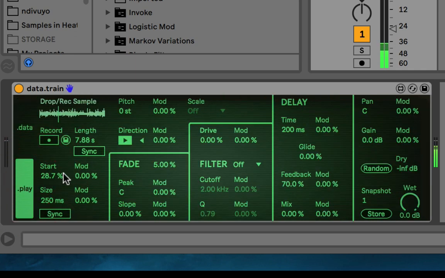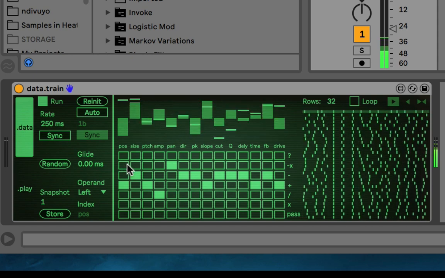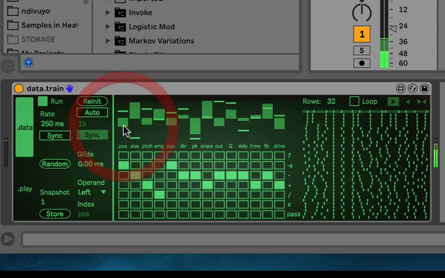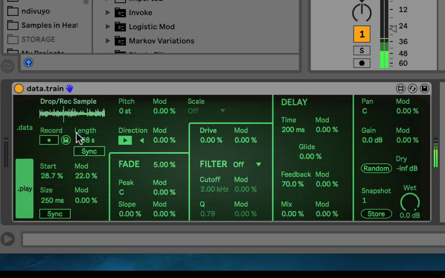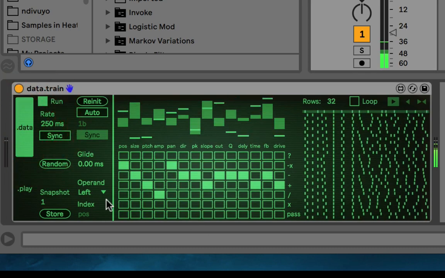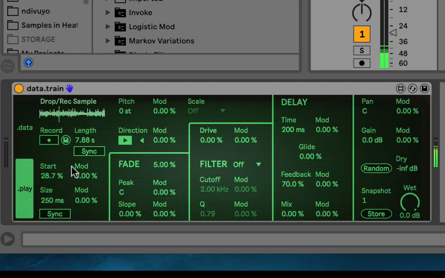So let's go back here and apply some of that modulation. And you can see now the playhead starts jumping around, and that's in correspondence with this little bar. For example, if I went to this mode, now it's just going back between two spots. And if we go back here, we can see that now the start is just going back between two spots. So that's kind of how this works. You don't understand the behavior of this yet, but that's the idea. You apply these values, and they modulate the source that they say they do.